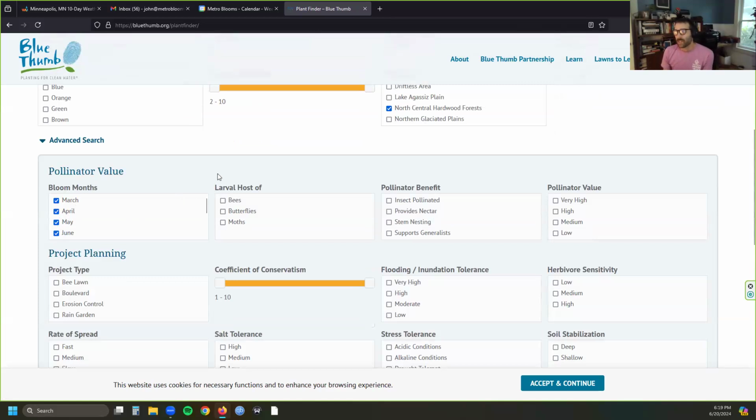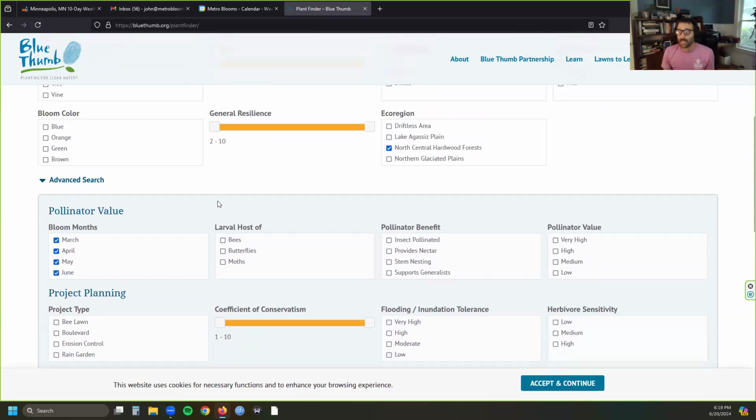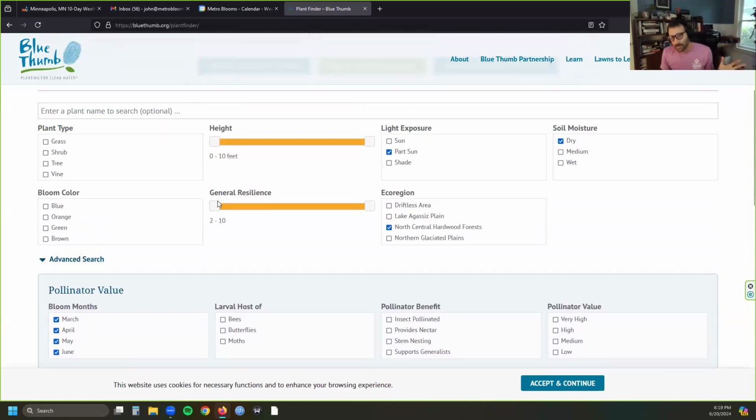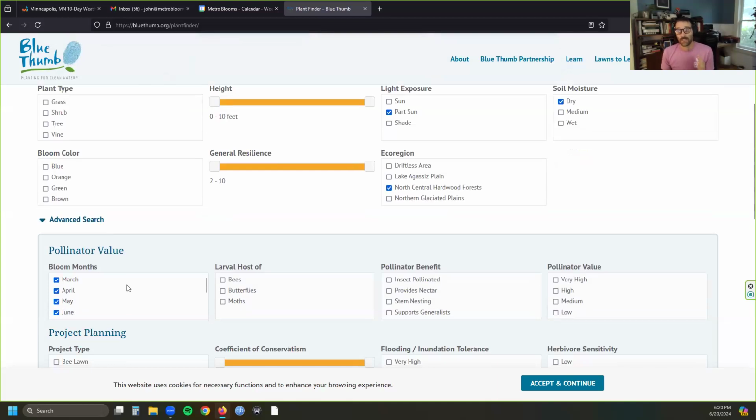One thing to note about the Plant Finder, every plant's different, even one individual plant from another plant of the same species. So heights are just estimates of what a plant can grow. Bloom months are very dependent on where in the state you are.